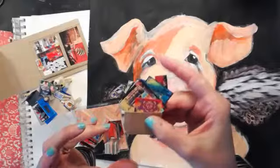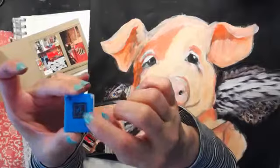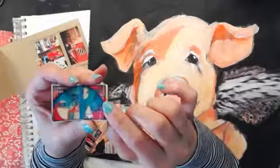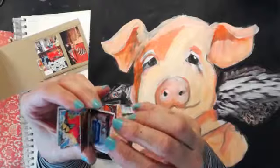Then she did two, three little journals that are individual. This is the actual cover of the Canson mixed media journals that I did. Tons of these. And look, this is a replica of the actual journal. These are all off my blog. There's that one. There's another one. Isn't it amazing how she did that?